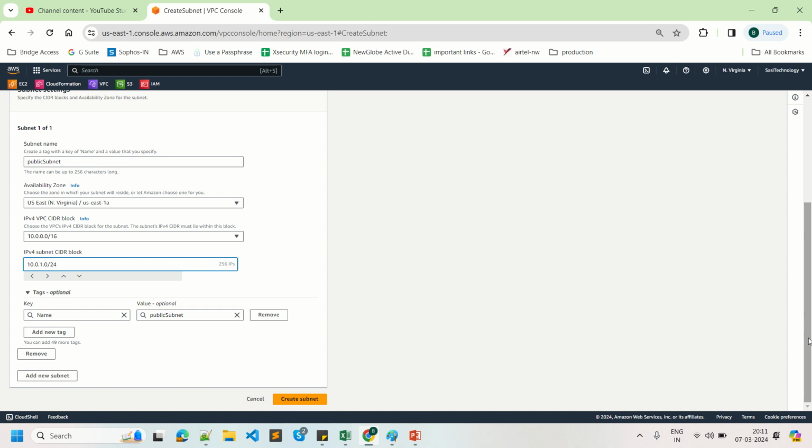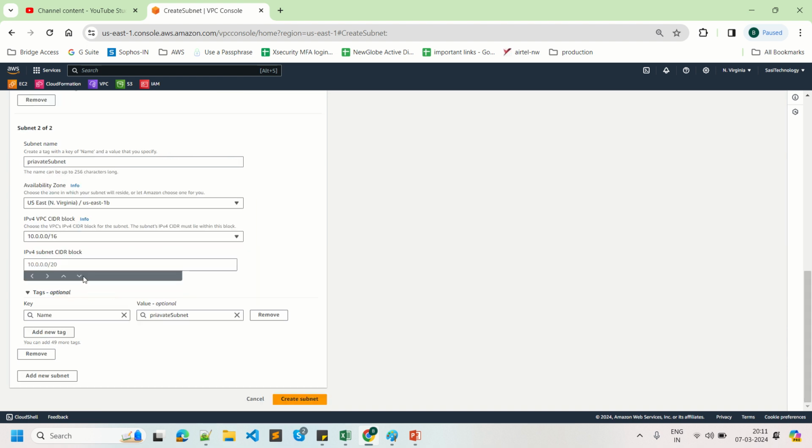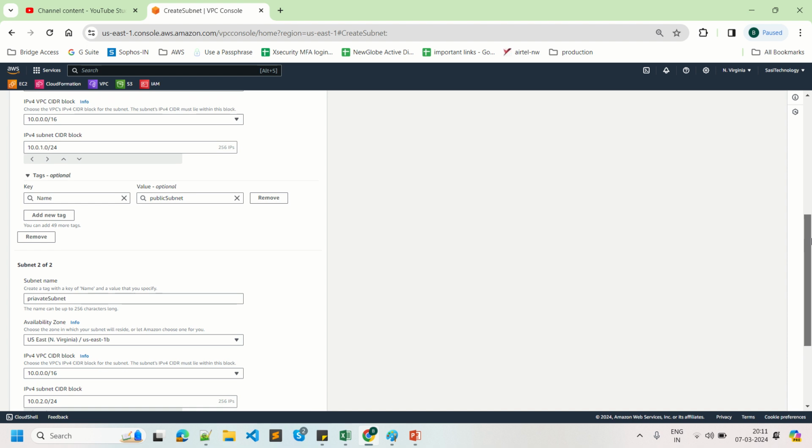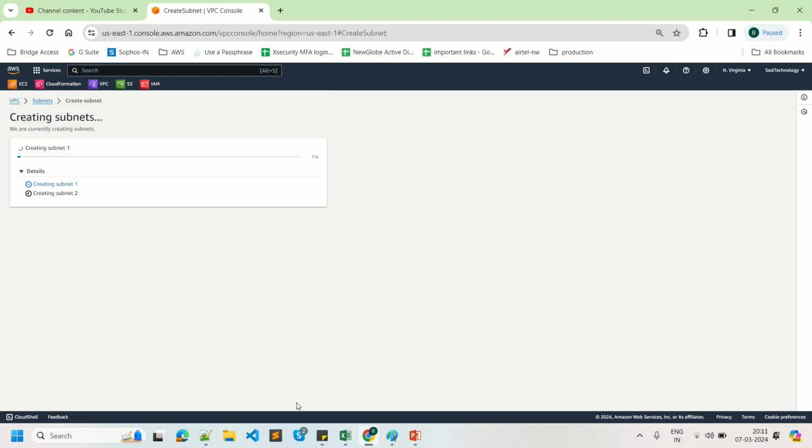Okay, we add one more subnet. Here I'm going to create the private subnet. Okay, here I'm going to select the zone 1B, and I'm going to give the CIDR value for this one, 10.0.2.0/24. Okay, and create subnet.